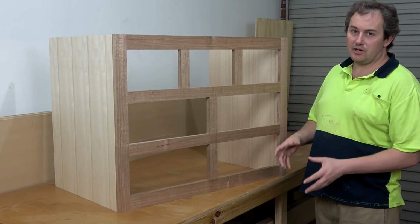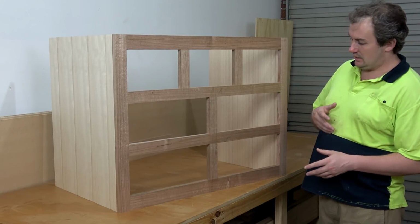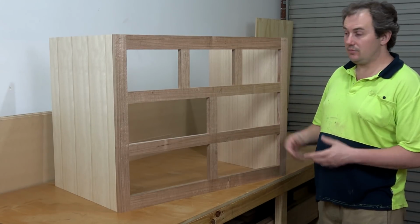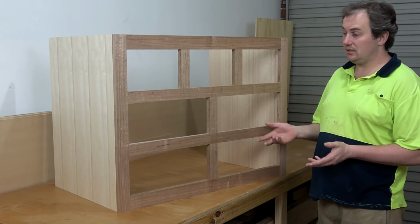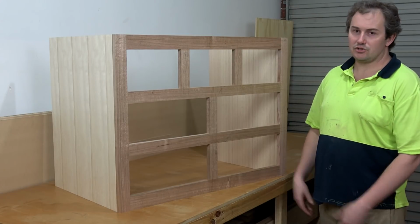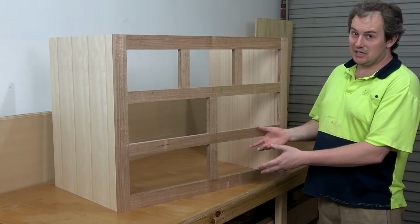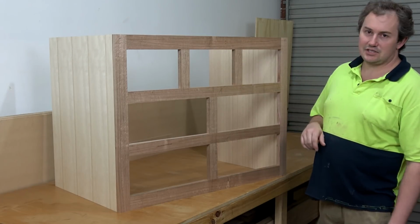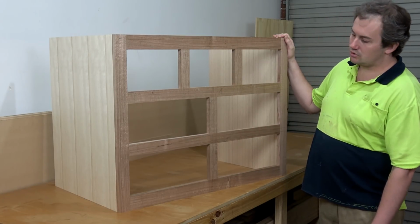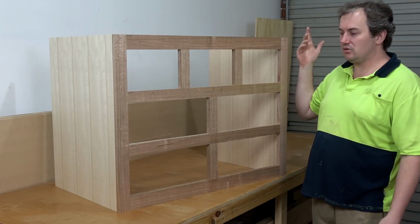So I've taken this face frame out of the clamps about an hour after I put it into the clamps, and that's how I make a face frame using mortise and tenon joinery. I really should have made it out of pocket holes so I can say pocket holes just like that. But it's mortise and tenon together, rock solid, gonna last a million years. Looks good, is good. Smells like timber, that's not too bad.